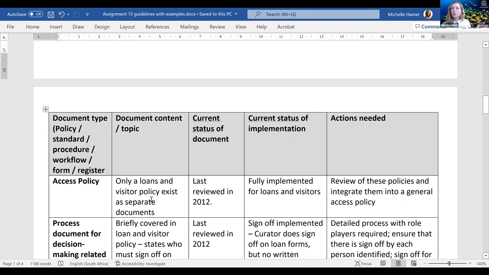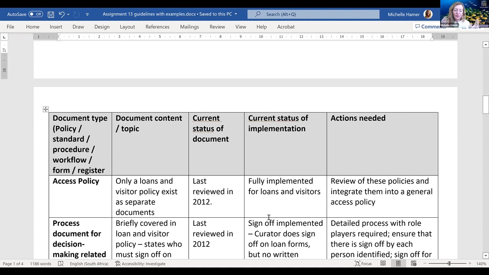They're separate documents, say the current status, when were they produced, when were they last reviewed. So, you know, what is the status of those documents? And then implementation. So are they implemented? And if you're uncertain, it probably means they're not fully implemented.